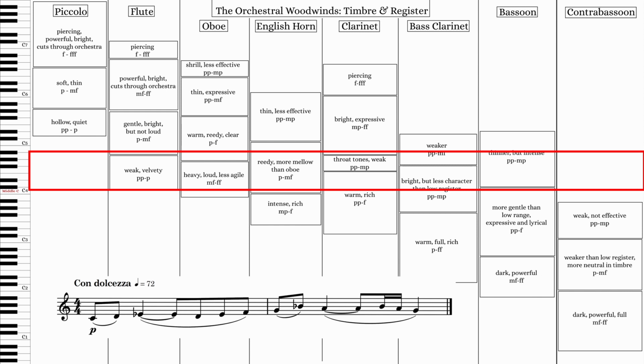In this case, the composer has indicated a dynamic level, a tempo marking, an expressive marking, as well as phrase markings. The main clues, to me at least, are the dynamic marking of piano and the expressive marking that means sweetly or endearingly. The flute might be a good choice here, as the dynamics would work well and the timbre of the flute in this register would fit. Also, perhaps the English horn would work, or even the clarinet.